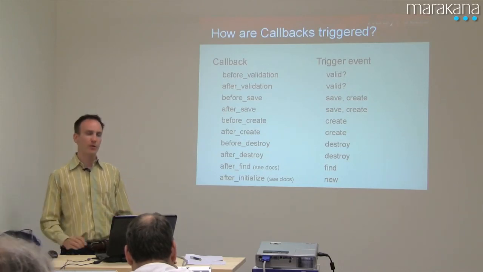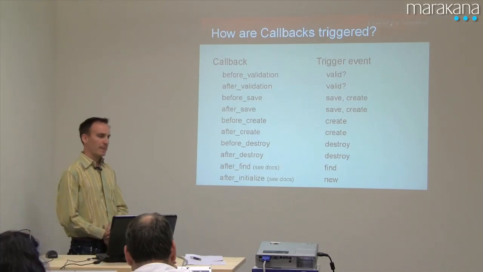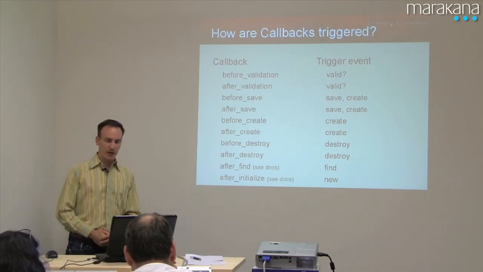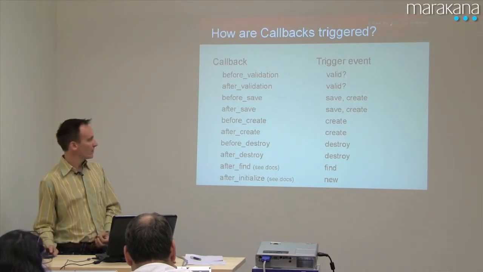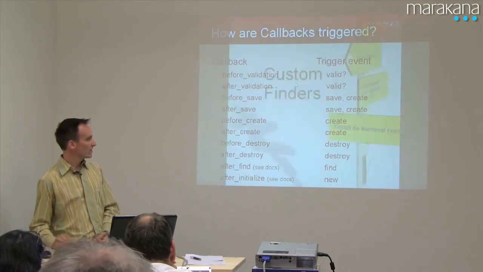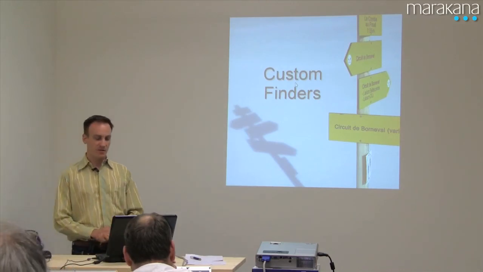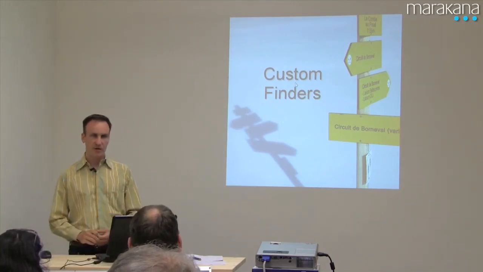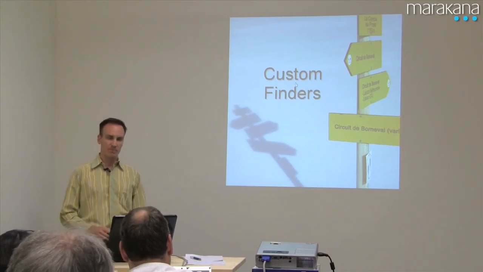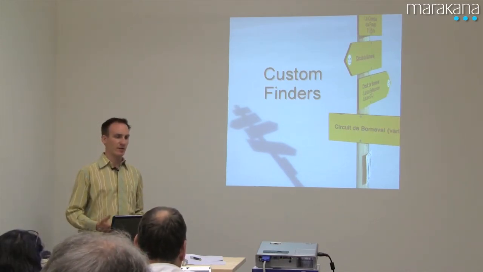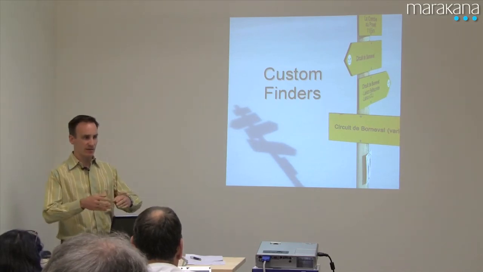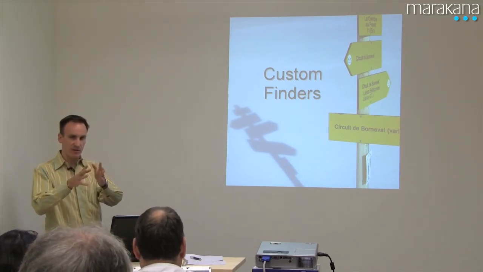Okay, so the next thing I want to go through in our high-level tour through ActiveRecord features and how to test them is another thing that we can use, and you've probably all done this: custom finders. Custom finders find stuff subject to certain conditions. We have a default finder, like Person.find(some ID).